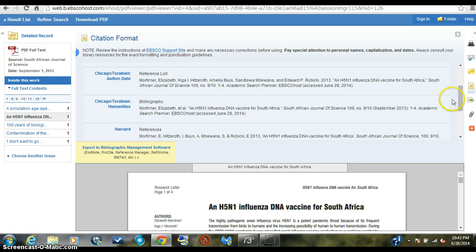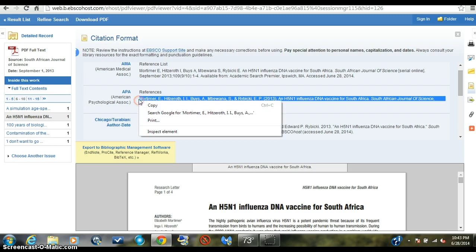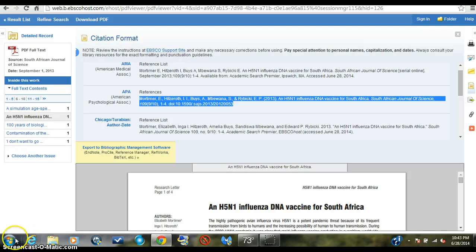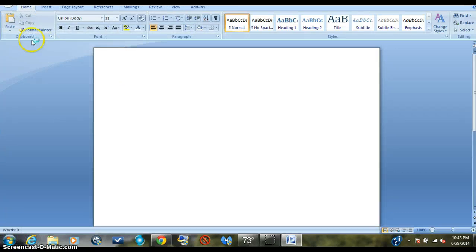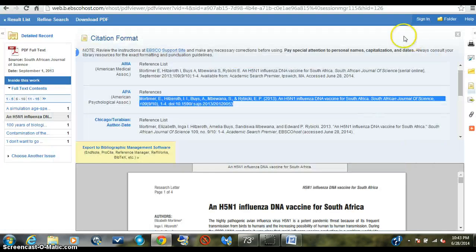One thing that I like to do too, if I'm working with a large volume of resources and trying to put something together, I would start a reference page. Basically I would do this and copy that, open up a Word document, paste it in there. Now I have that reference, and I'll just keep a running list.